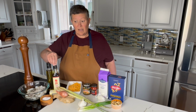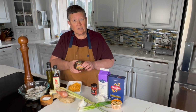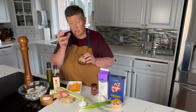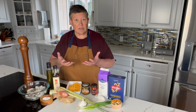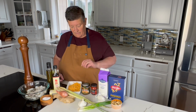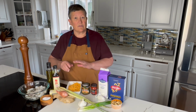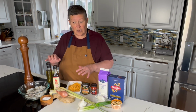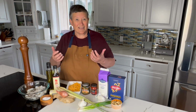We're gonna use a little fish stock, some butter, and a little lobster stock. Again, you can find this in your grocery store in the broth and stock aisle, because we want that sort of flavor to accentuate the shrimp. Thai red curry paste, a little half and half, and a little bit of cheddar cheese. There's not a ton here. The cheddar is in the background. We're gonna let all of these Thai flavors shine through, but we do want it to have a little bit of gooiness because it is mac and cheese.